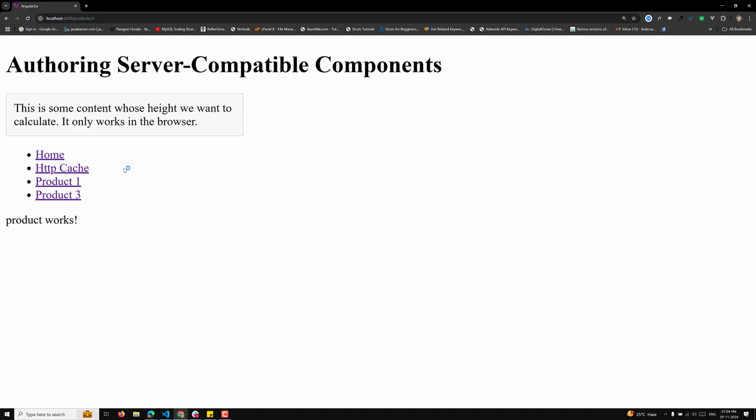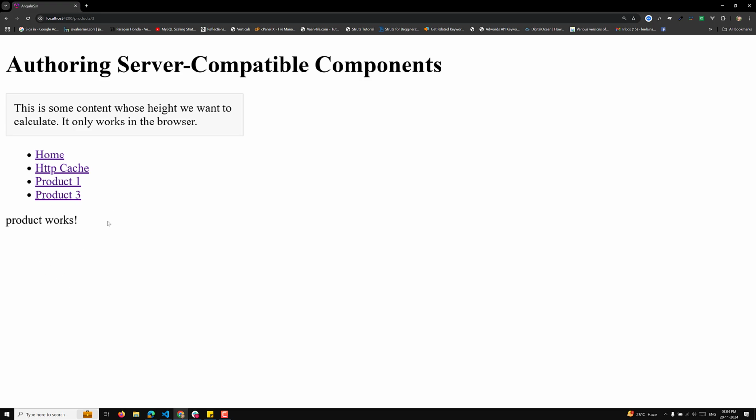In this video, we will try to understand the actual pre-rendering concept. If you observe carefully, we have implemented the routes for this. These two product routes are dynamic. If I click on product 1, I need to get the product 1 details, and if I click on product 3, I need to get the product 3 details.